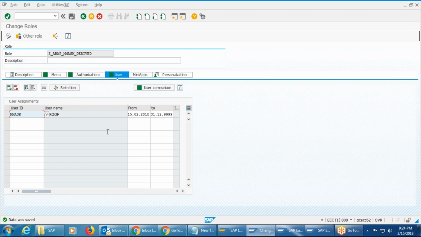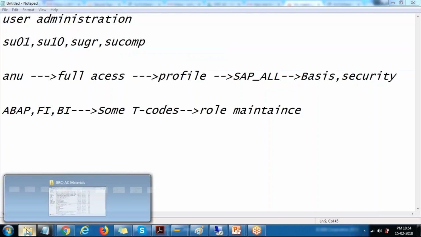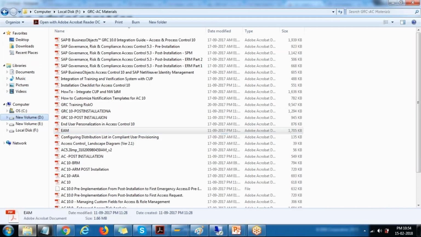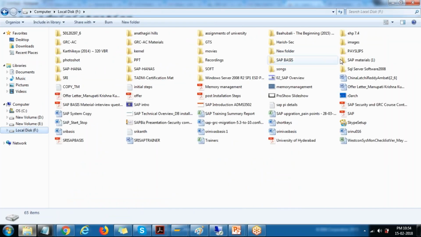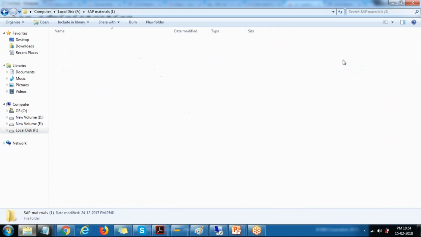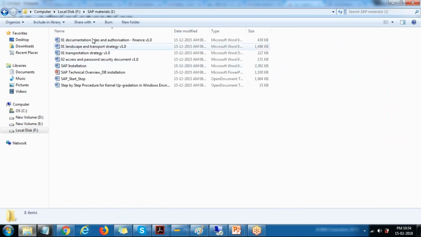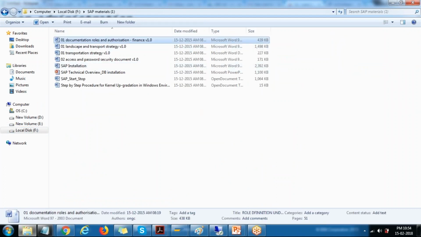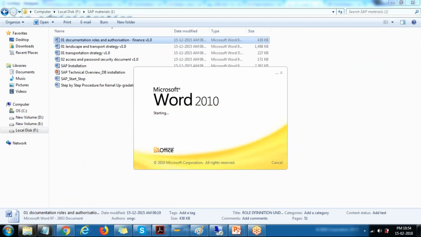What your transaction setting is, but in real time, I'll show the documentation. Just wait. So how are you requested? You get it as a mail. Hi Basis team, please create a role for one new consultant joining our project from the transaction code. Just copy it and paste it into SAP. Everything is in the documentation. Whatever you are doing, documentation is compulsory.